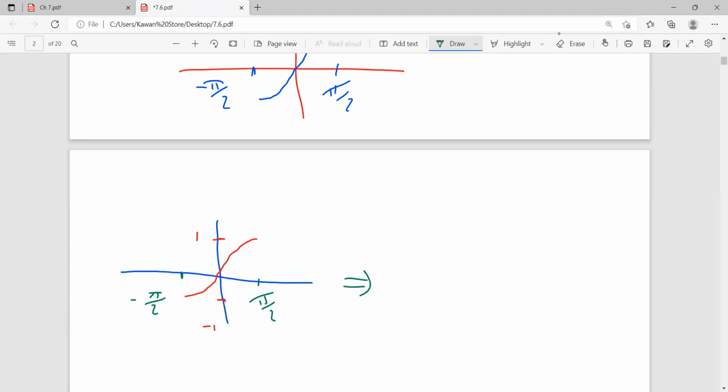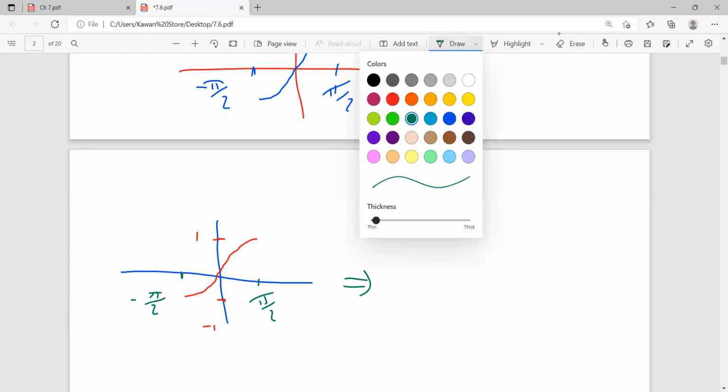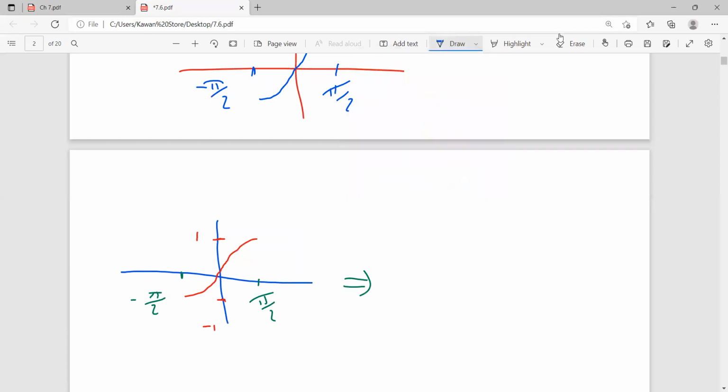So when we want to sketch the inverse, we should change these together. Please be with me, concentrate. It's the first one. It's very important because I'm not going to solve all of them, since they have the same strategy. 1, 2, 3, that's enough for you. So we have 6, careful.